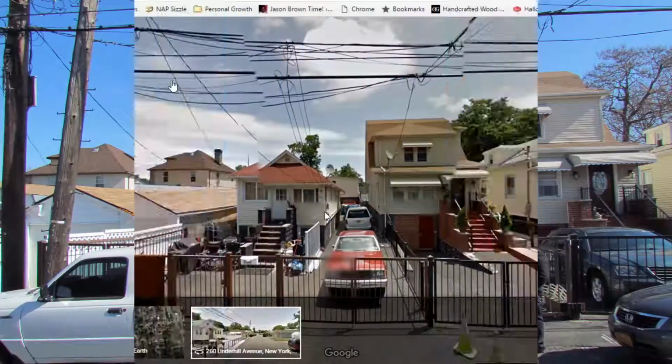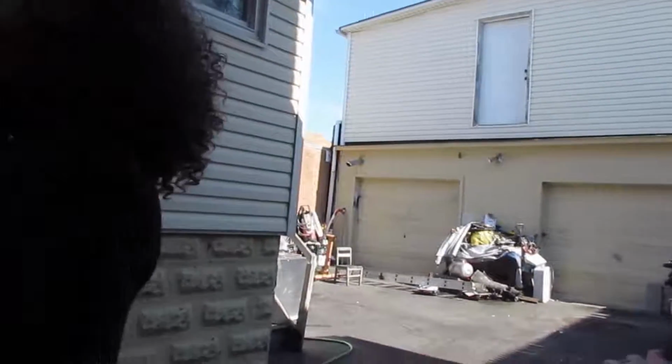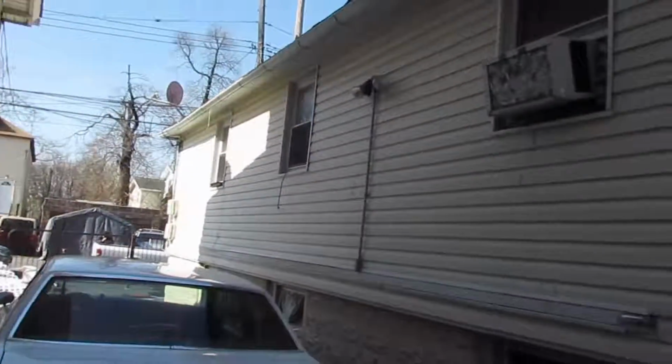Okay, cool. So what we're talking about today is a property that we found on 260 Underhill in the Bronx, New York, and we are covering how to pull comps. If you saw our last training, you saw how we got to this property and how we found this deal. Ms. Tanae Williams was going through Craigslist and FSBO.com and a few other sites, trying to find owners that have potential deals that we can get in on. We came up on this property, which was being marketed by a local real estate broker for a family who has since moved away and are now looking to get rid of this property.